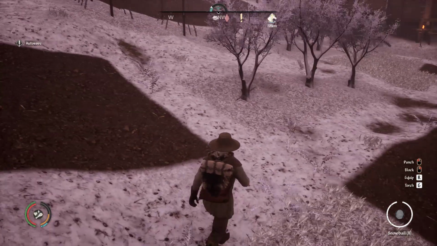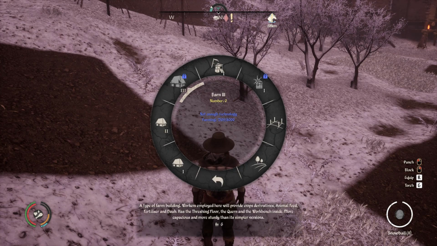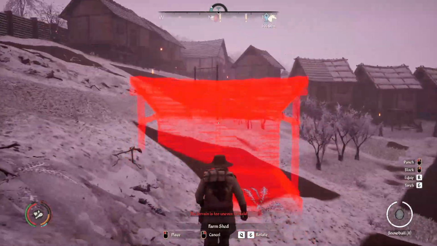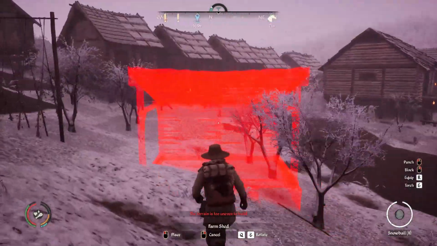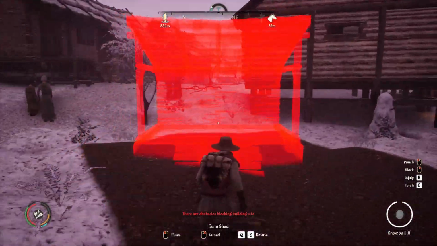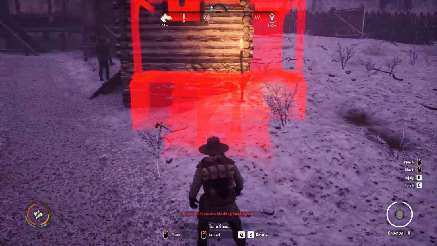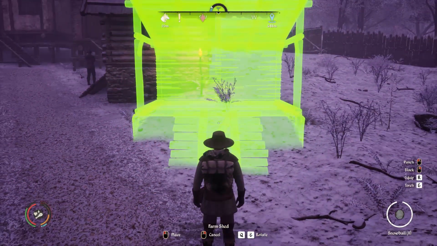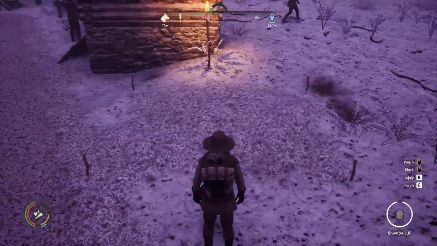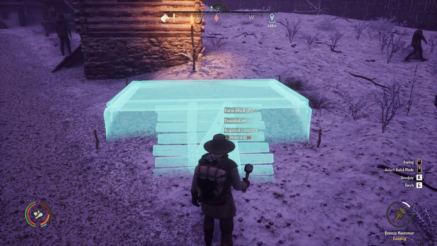There is also the farm shed. Bring up your crafting menu, go to buildings, farming, at the top, farm shed. So what you'll find is you can place a farm shed, and all your farmers are based out of that building. You've now got to appoint people to these roles. I'm going to put it here, I think. Let's put it there. Okay, and what do we need for these? Need some stones. We'll get that built.